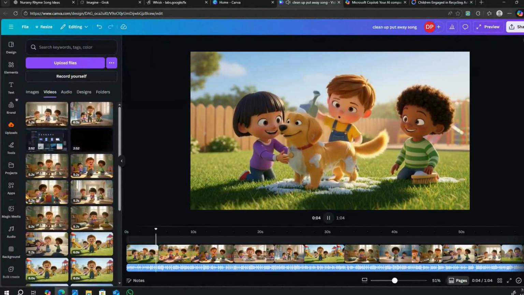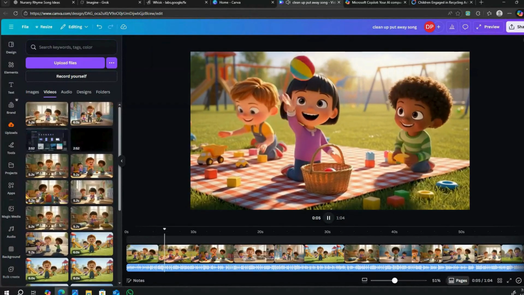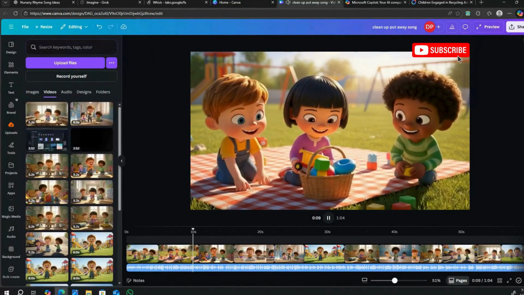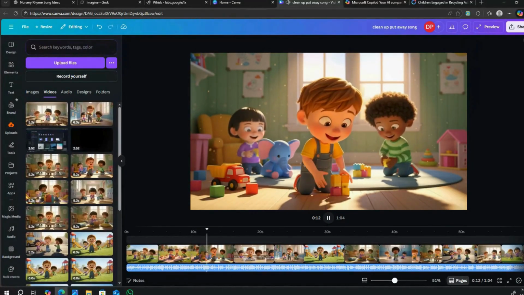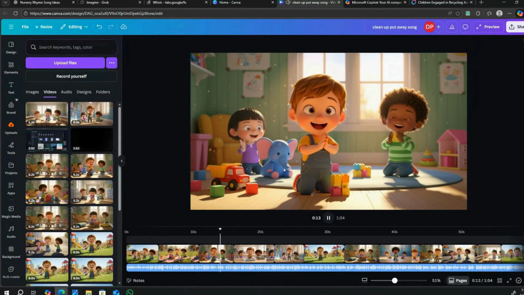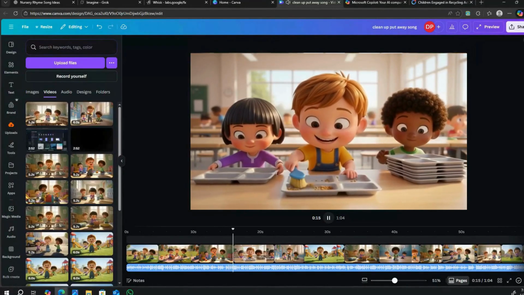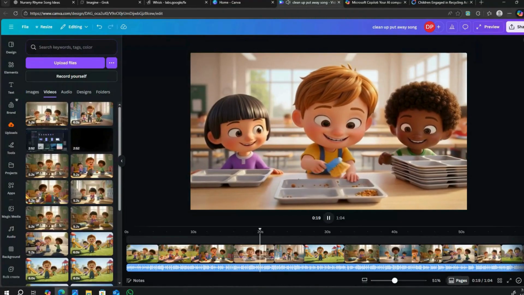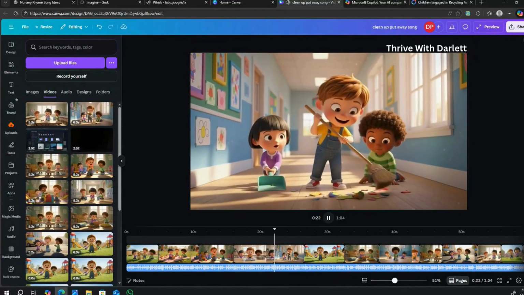Clean up, pick up, put away. Everybody help today. Room looks neat, super sweet. Clap, clap, clap, we did it. We are helpers every day.